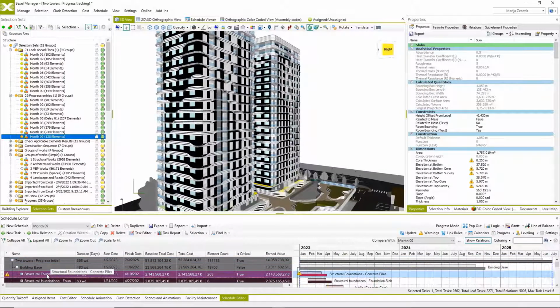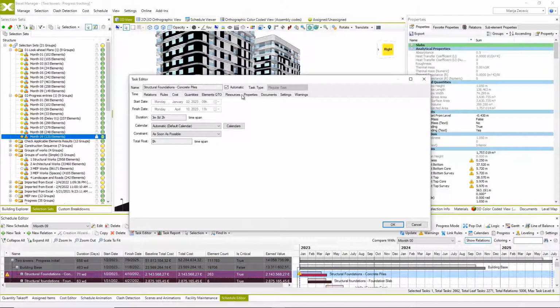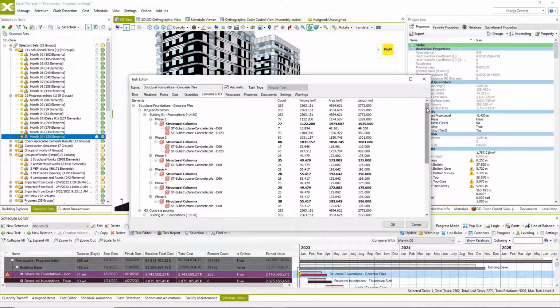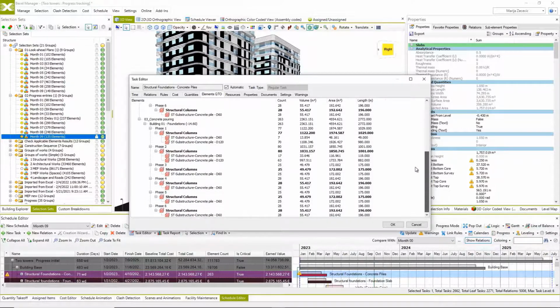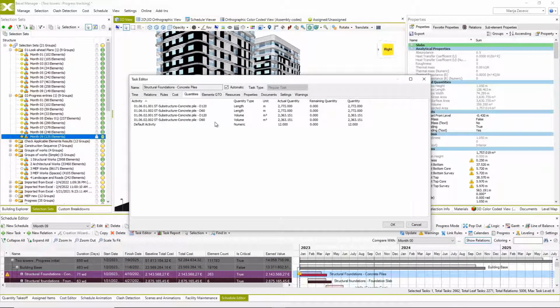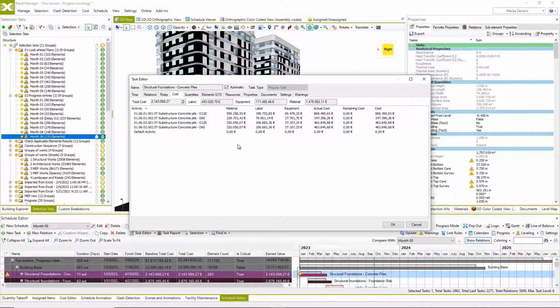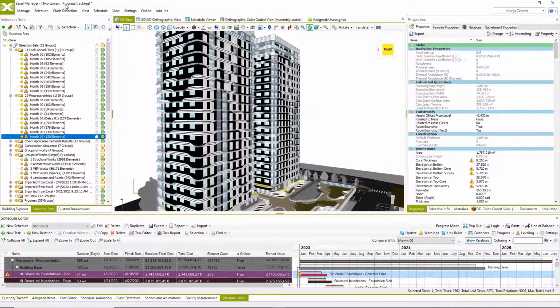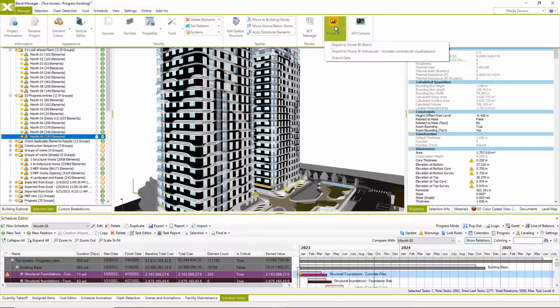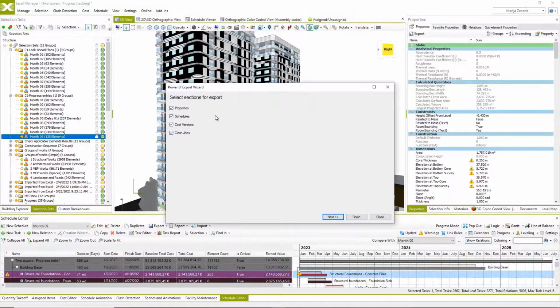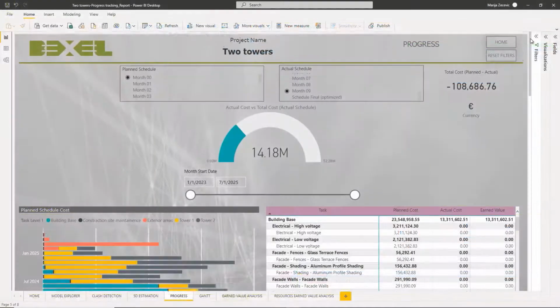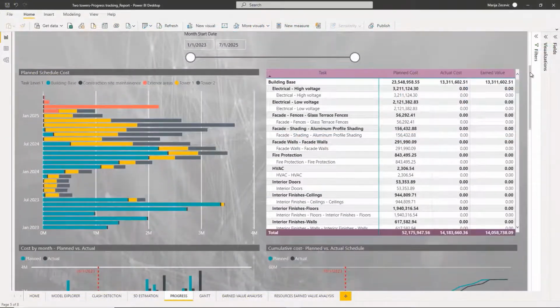It could check the resources. It could check the quantities of executed works during a certain period of time and the cost of executed works. It also has the ability to export payment certificates and Power BI reports, which will include all basic key project indicators, all put in standardized Power BI dashboards.